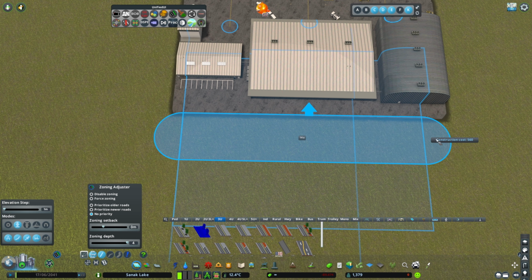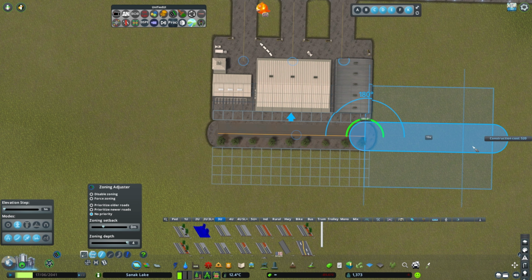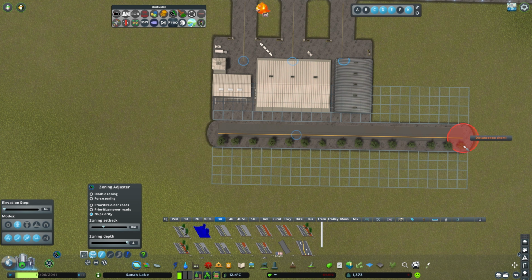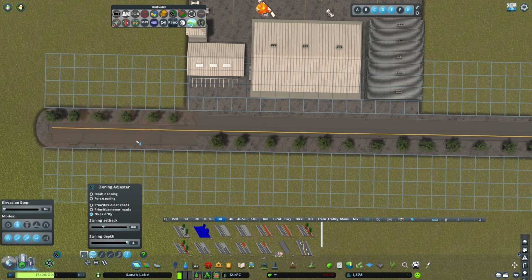Time to add some connectivity in the form of a road. I really like these roads because it has a section where you can add parking spaces. For this section I have chosen these diagonal parking spaces. The trees on the other side are also a plus, but if you would prefer it, they're also available without trees. I'll put a link to the asset in the description.